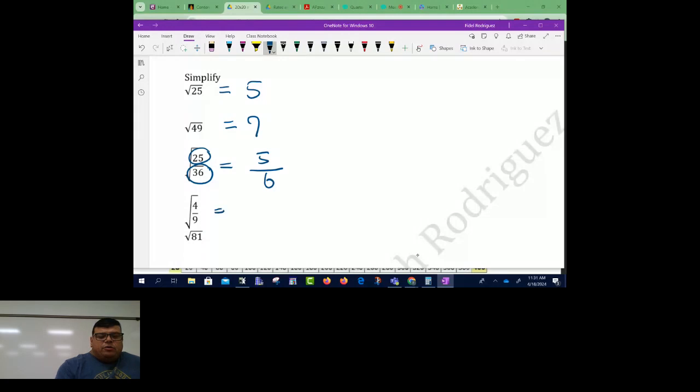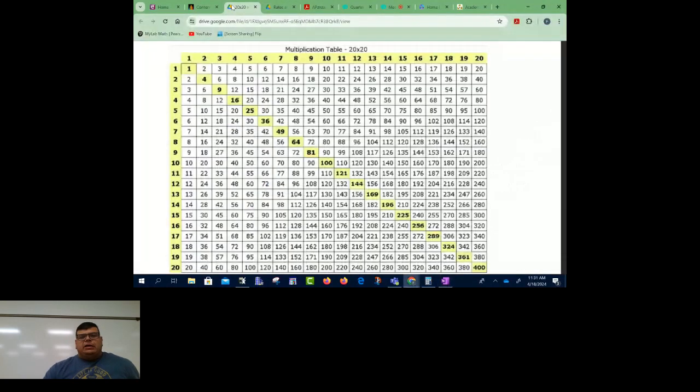And the same thing here. What's the square root of 4 over 9? Well, the square root of 4 is 2. The square root of 9 is 3. And then down here, what's the square root of 81? Boom, that's just going to be 9, right? So again, I'm just finding my square roots. Again, I can always come back and look at my table, right? What's the square root of 9? 3. What's the square root of 4? 2. What's the square root of 36? So you can either go up or you can go to the left, 6, right? But you're going to still find those numbers, okay?